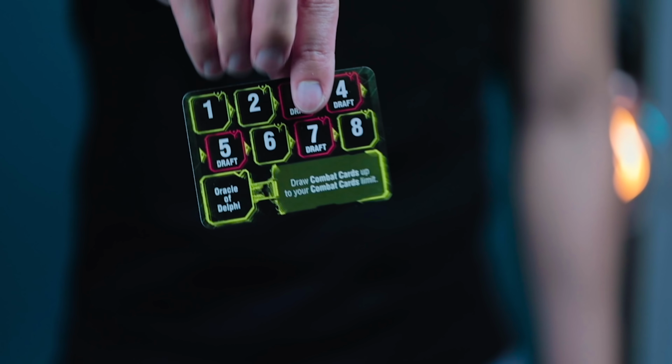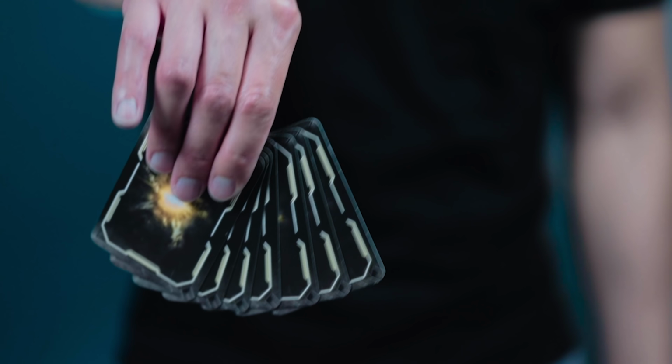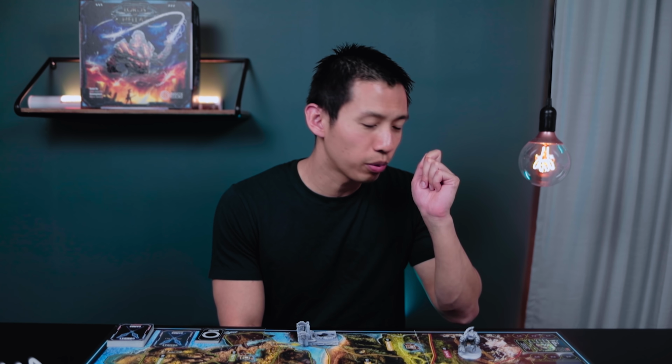And then you're taking a random temple card, putting the temples all across all 8 slots, along with the Oracle of Delphi that goes in the bottom left spot. Lastly, you're going to take 7 event cards, and as you draw them, you're going to resolve them in order.